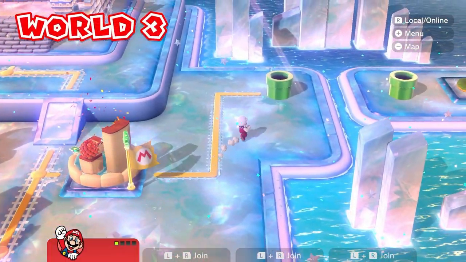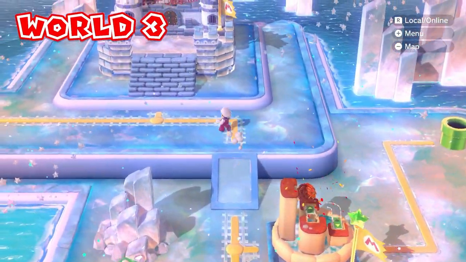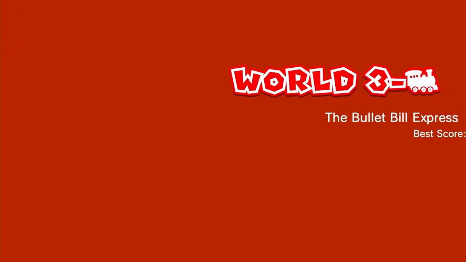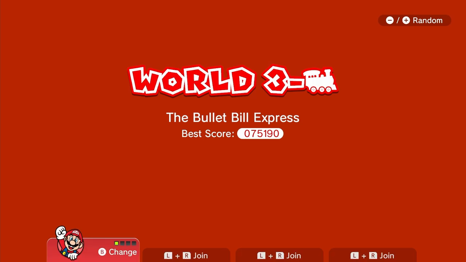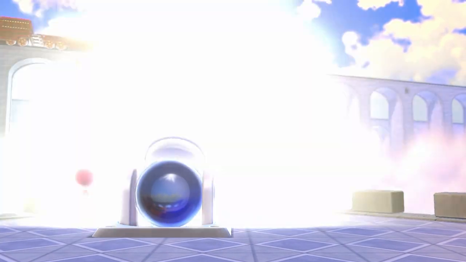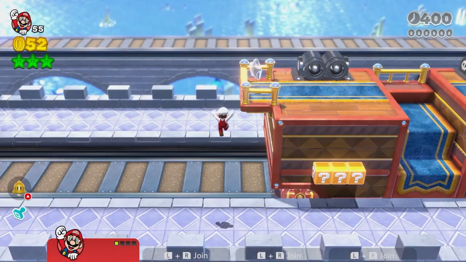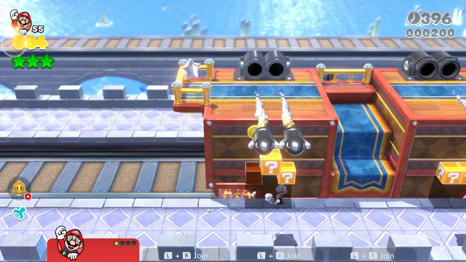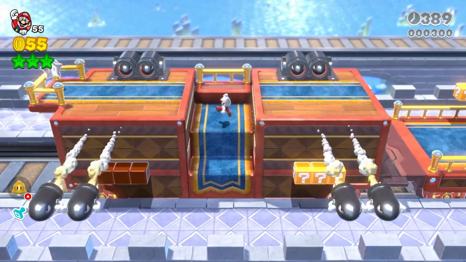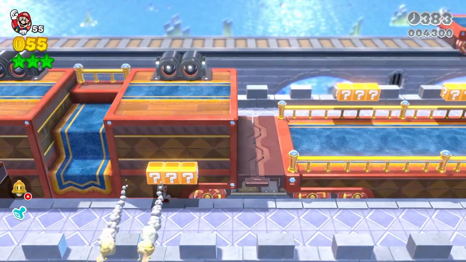So, with that done, that's the toad house, but obviously we can't go into the toad house. Let's go confront the boss. Now, this is a fun, the Bullet Bill Express. This is a really fun boss stage. I am a fan. You know, it's definitely the more time I spend with Nintendo products, the more of a Nintendo fan I do become. Oh, God. Which is interesting.